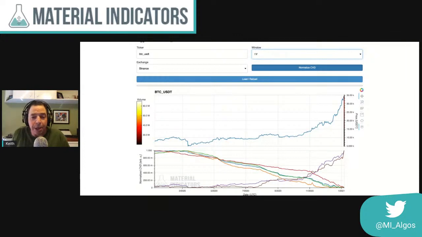It can be profit taking along the way. Now, are there instances where retailers are getting wrecked? Absolutely. But don't think that just because this is a $100 order, this is a $1,000 order, that it's exclusively retail, because it could very easily be whales and sharks breaking up their orders, taking profits along the way. Now, why would they do that? Well, when they're making these large market orders, whether it's a buy or a sell, they are trying to establish to the market, to the book, that, okay, big money's coming in, or inversely, big money is going out, because they want you to follow their trend. They want you to follow their move.